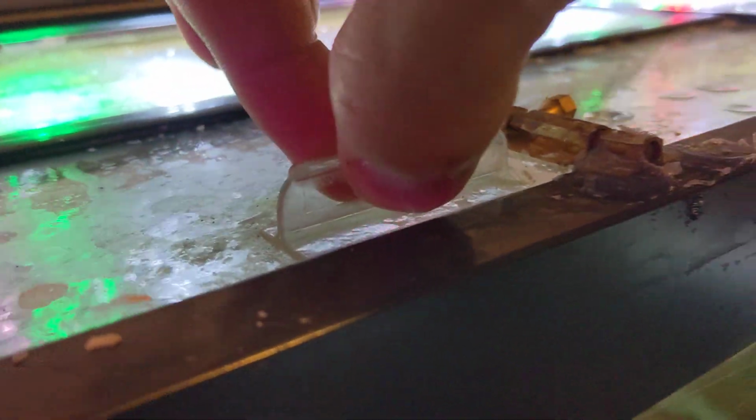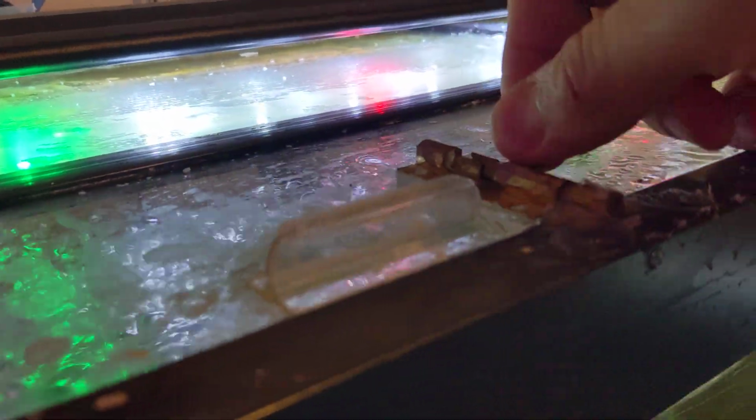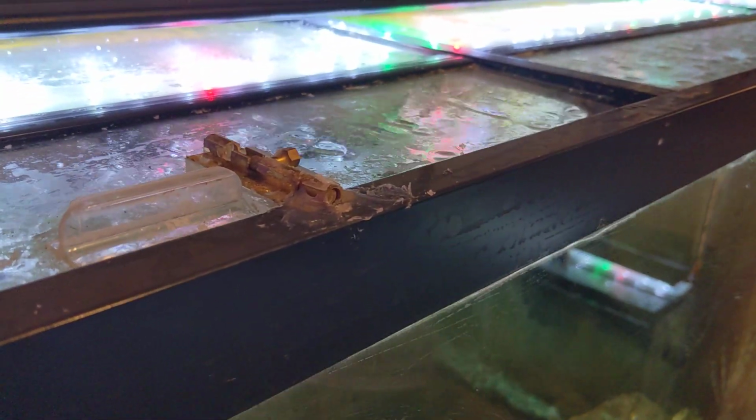Silicone this down, silicone this down, silicone this on the rim. And again, I didn't make it look amazingly pretty here. You can make this look a lot cleaner. I just wanted it to hold. And they hold. It keeps the eels in the tank. They cannot get out. But you open it, and then there's the lid. So it may not be great in how it looks, but it's solid. They can't get out the back, they can't get out the front.